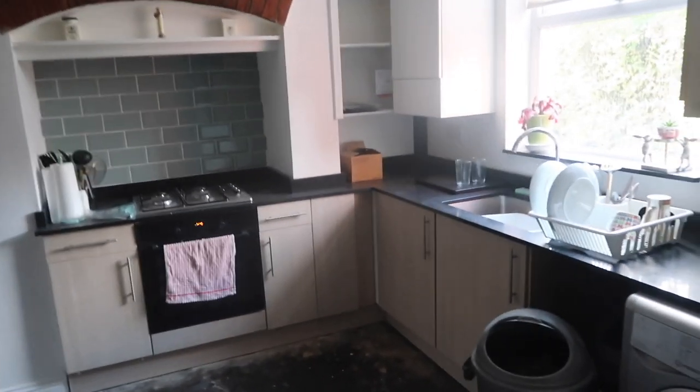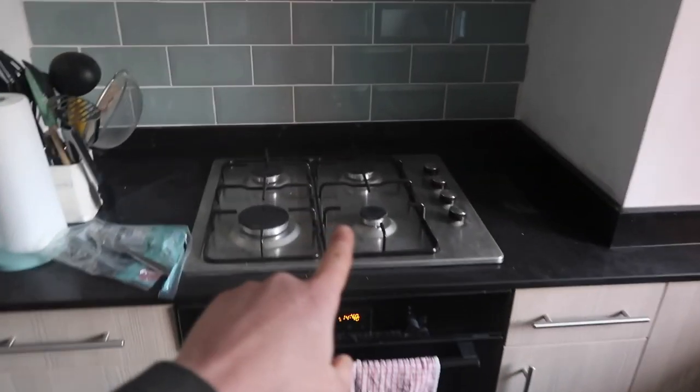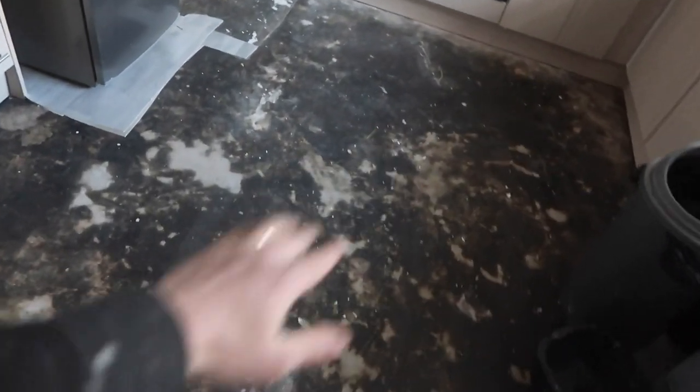Here's another little update — we've had the quartz countertops in. Sorry about the mess, it's a working kitchen. We've got the oven, we've got the new hob ready for cooking, we've got the tile splashback, and we've got the sink in — which is mint. I plumbed that in myself. I've got to be out of this room from tomorrow until Thursday for about six hours while the self-leveling compound goes down.